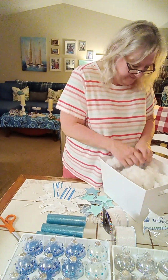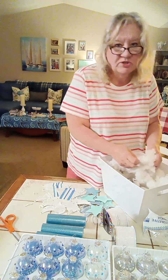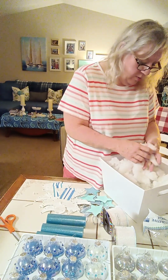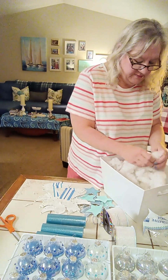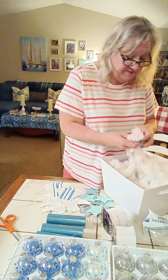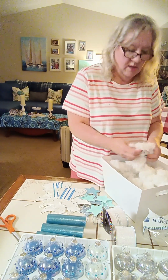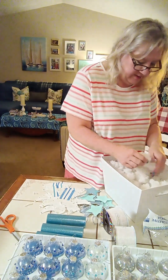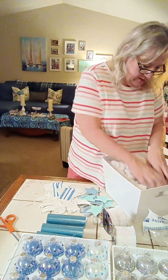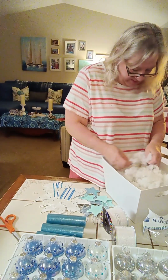I think I have some other kind of snow. I buy that, especially at the end of the season, if things are getting marked down. I'll buy the blanket drapes of snow. I'll buy sometimes the glittery snow, or there's this, but actually this is the first time I've seen this, but there is another kind that sometimes I'll use on my Christmas trees. I can't think of what it's called right now, but when I'm fluffing this apart, it's making all the difference. I might get away with it.